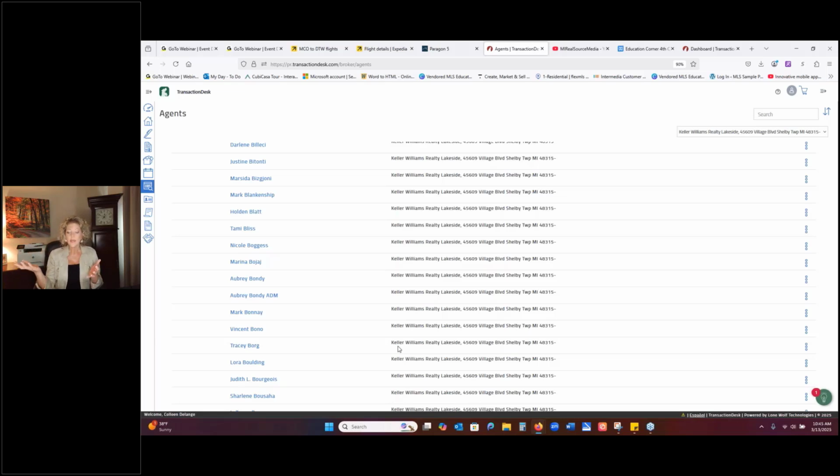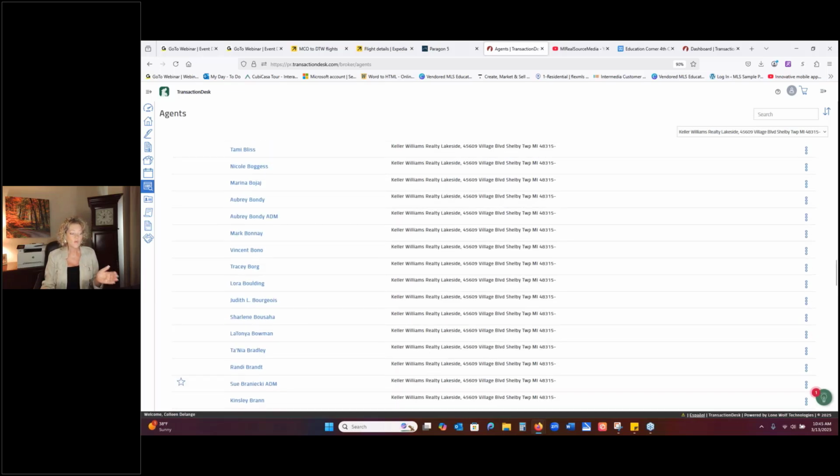Okay. So when an agent leaves, you have all the risk of the file, right? And you have to decide if you are going to release that file for the agent to take if it's maybe pending, or if you are going to continue on that transaction road. So even if agents have left, it does not remove them from your list because it wants you to be able to go back and see their transactions.